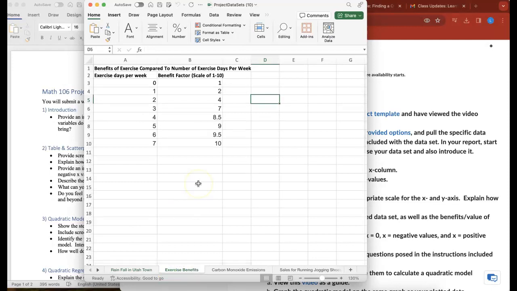So if we look at the exercise benefits, the number of days in a week you exercise, and the benefit. Interestingly, surprisingly, if you don't exercise at all, you get none of the benefit. Now notice it's a scale of 1 to 10, so that's why it's a 1 and not a 0. And then as it goes up, this goes up as well. If I were looking at something like this, it looks like right around here, it gets up really high and then doesn't grow as much anymore. Which makes sense. If you're exercising a good 3 to 4 days a week, you're going to get some good benefit. And then the rest is probably just for, makes you feel good or helps to maintain.